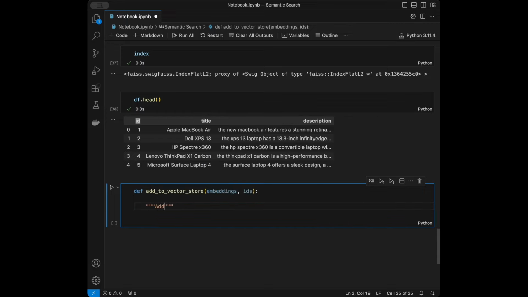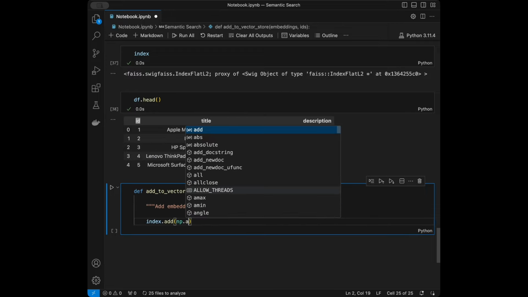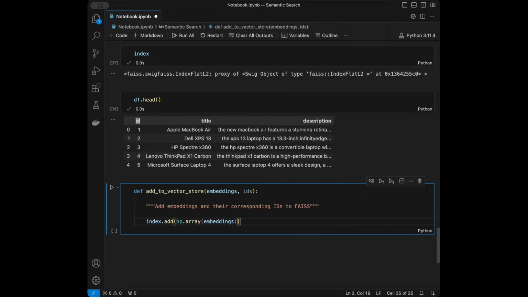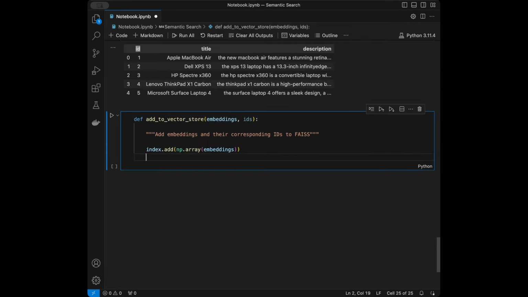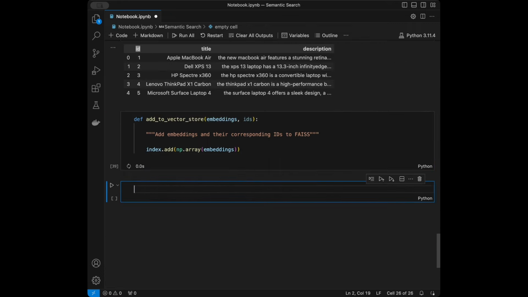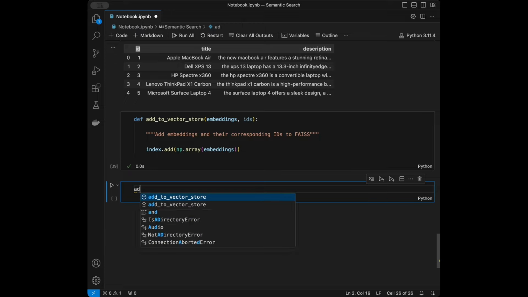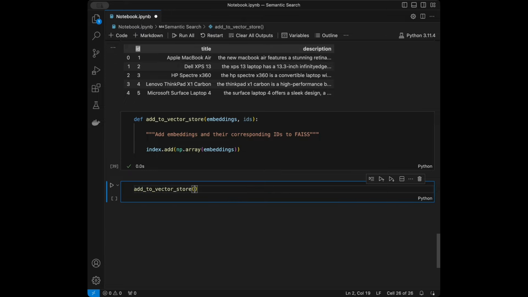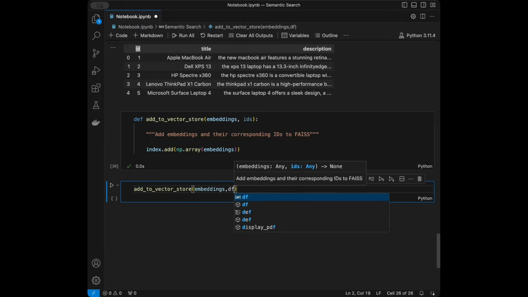Let's define the functionality in here: add embeddings and their corresponding IDs to FAISS. Also we can write it like this. And now we will say index.add(np.array(embeddings)). And next we are going to make this run, and we are going to call this function add_to_vector_store, and we will give embeddings with data frame ID to list.